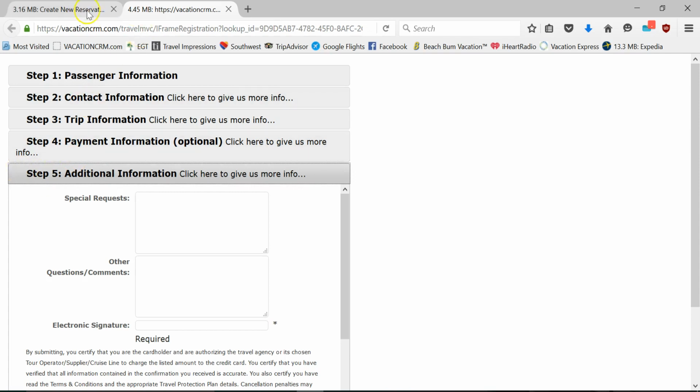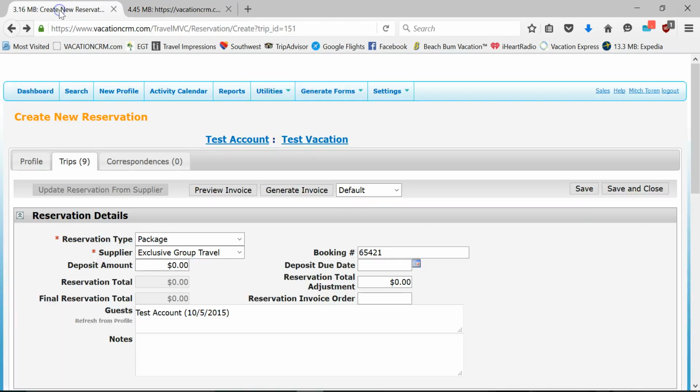It also has a way to check for duplicates. So if they're an existing client, it will check and try to avoid creating multiple profiles for the same client. It does play it safe, so there are occasional times where it will create a duplicate, but 9 times out of 10 it will catch it and not create a duplicate.